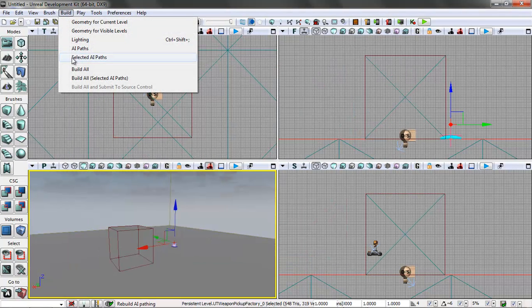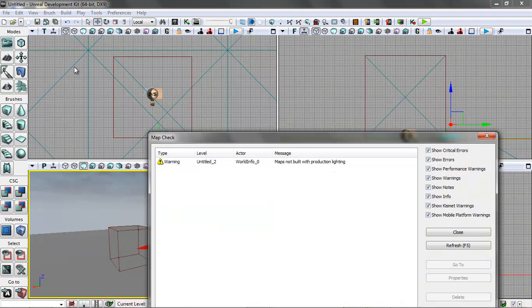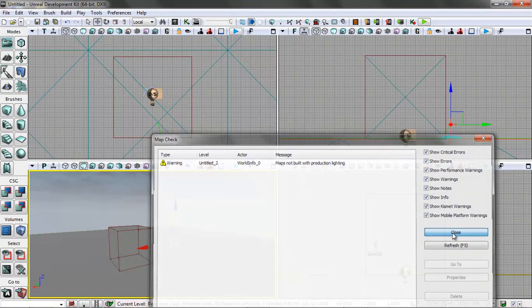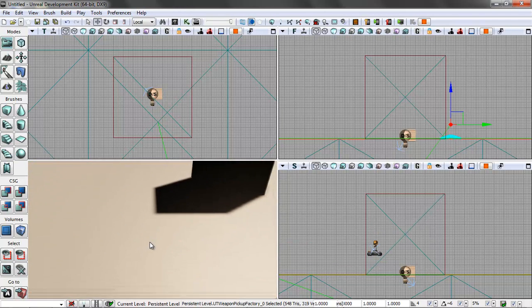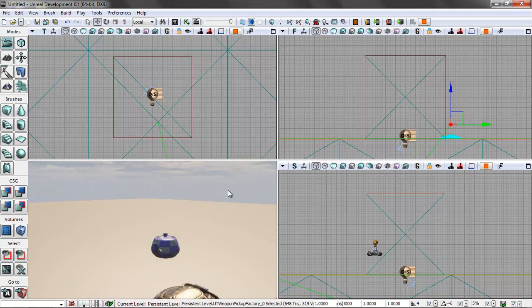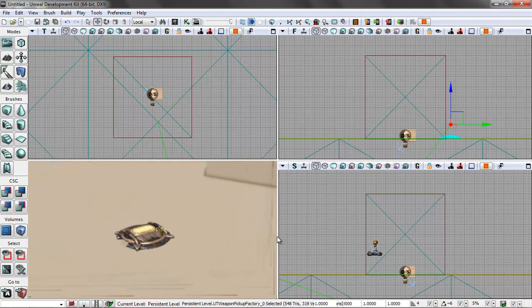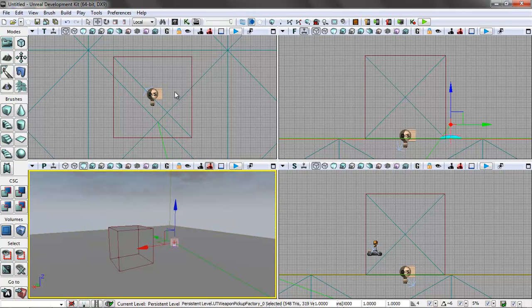Let's just do a build to make sure everything's right. Okay. No noticeable errors. Now we'll hit play. Now the thing that's going to happen at this point is, okay, we can see the teapot, and we can pick it up, and we have it. But at this point, because this isn't a deathmatch, we don't have the geometry and everything, so we're physically picking it up, but nothing else is happening.